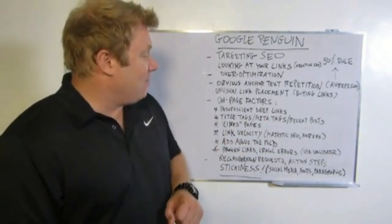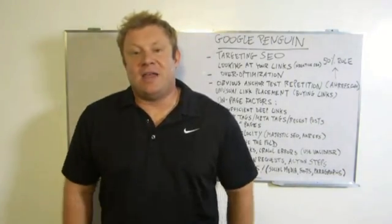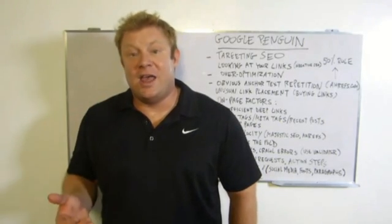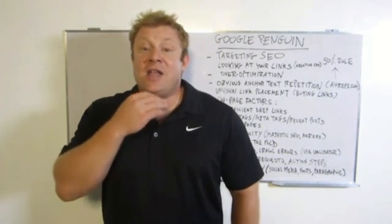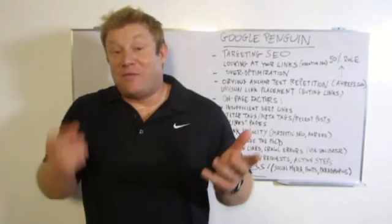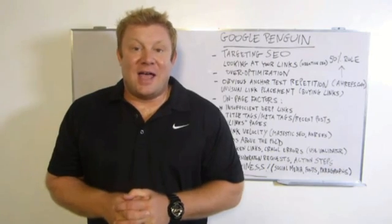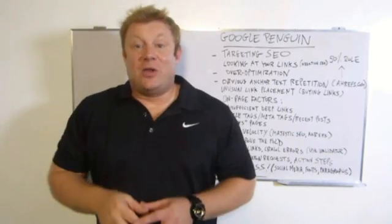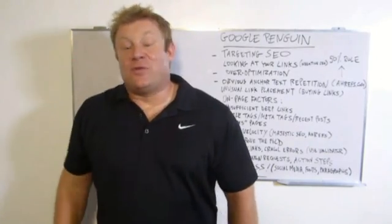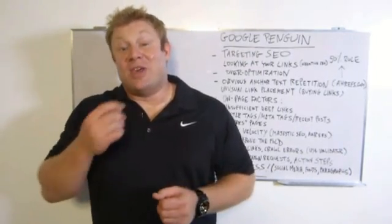Also, your title tags and your meta tags, stop trying to jam as many keywords as possible into your meta tags. It's another clear sign that you're trying to optimize your site for those keywords, which Google does not want. And your title tags should read like real titles. If you're trying to rank for the term how to train your dog, you would not want to have a title tag for your website that said something like how to train your dog / how to train a dog / tips for dog training, okay? That looks very unnatural, like total over-optimization, you know?